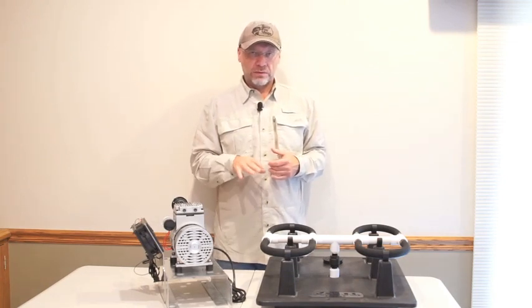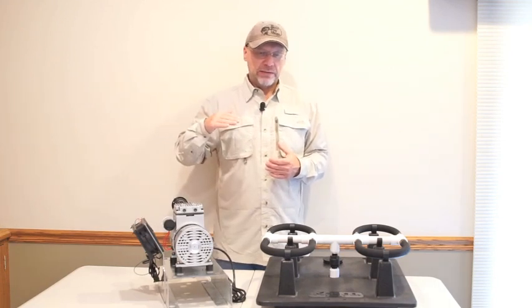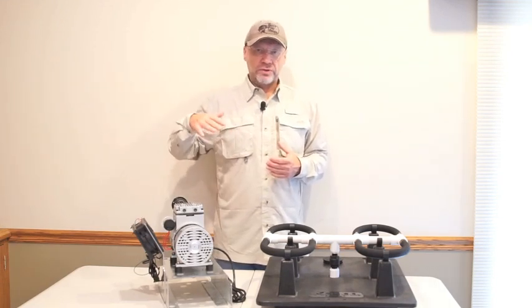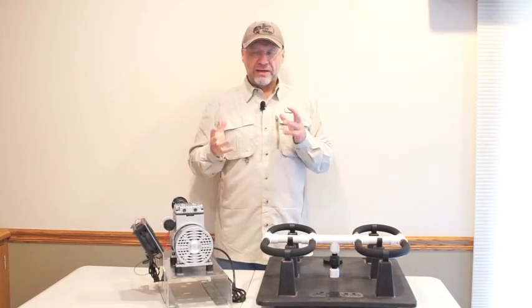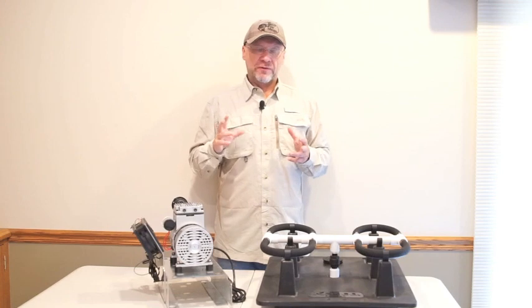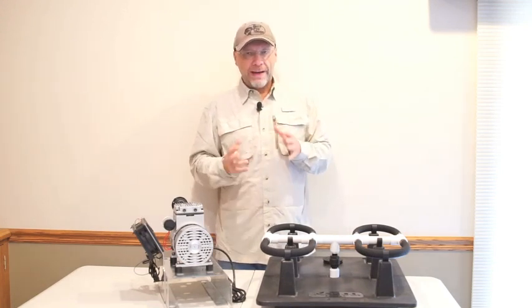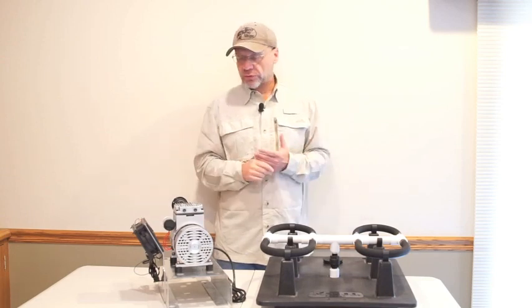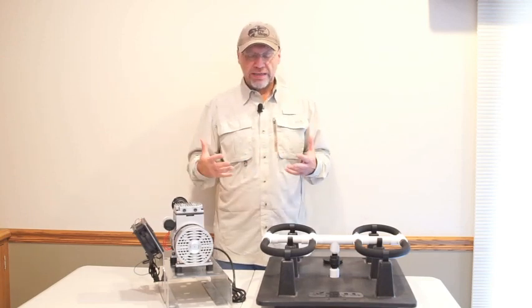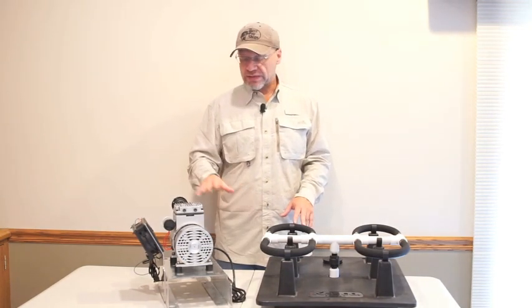You're increasing the oxygenation from the top of the pond all the way to the bottom. Usually, oxygen is low deep in a pond, and it also takes care of the temperature gradients — where usually in the summer the hot water will be at the top and cold will be at the bottom. When you have that kind of condition, certain environmental things can occur that can flip the pond over rapidly, causing a lot of problems for fish. It's called inversion or turnover.